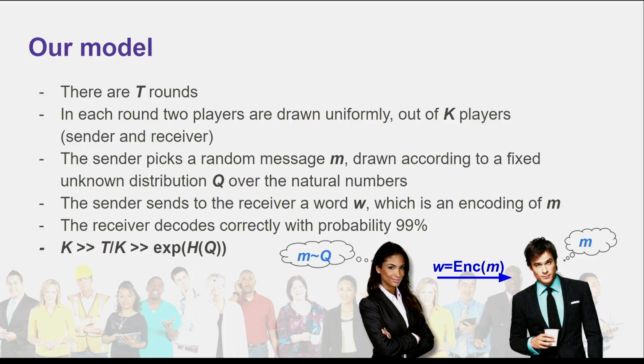And we are assuming that the number of rounds is large enough that it will enable the parties to estimate the distribution, but not large enough to estimate the whole network. Even more specifically, we assume this number is such that with high probability, each person will talk to each other person at most once. Okay, so they just communicate with strangers.